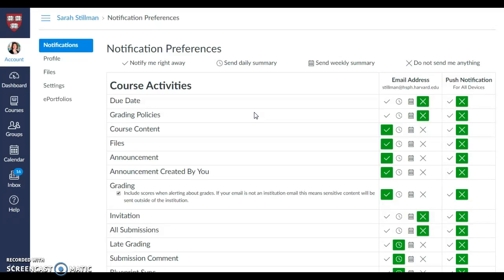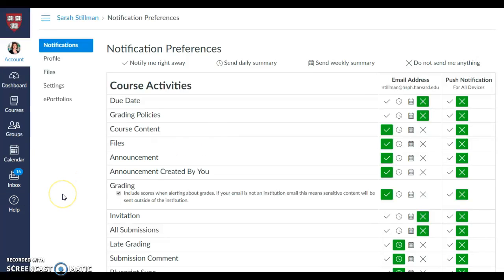We also want to remind you that as a faculty member or instructor may adjust course content or a due date, it's important to keep in mind that if you have a preference set to a weekly summary or a setting such as not at all, you may not receive an update about course content being updated or a due date being updated until too late. And so these are important items to keep in mind should you want to be alerted about these kinds of content changes in a more prompt manner.